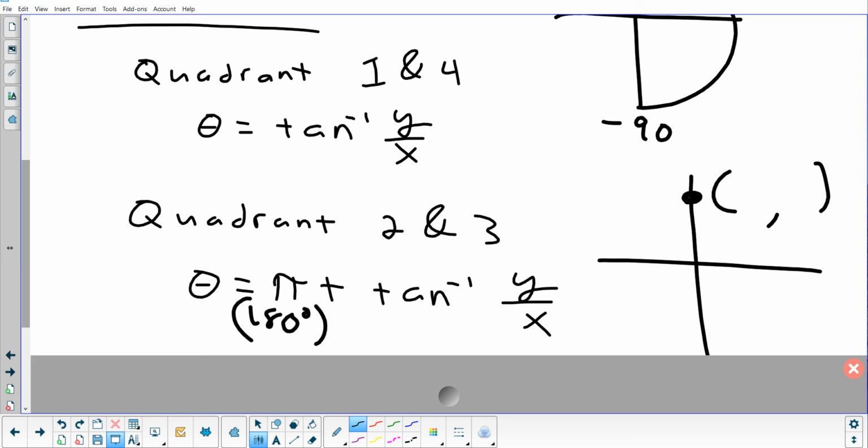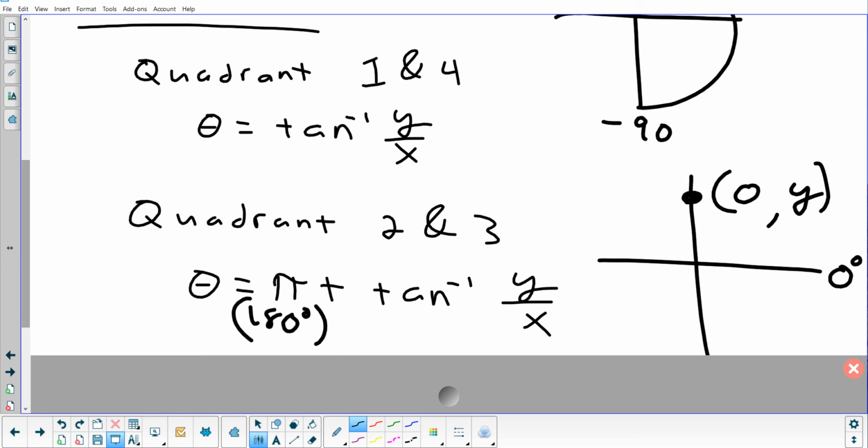I want to know the location of it, like the x value and the y value, as specific as you can be. It would be 0, y. Yeah, it would just be 0, comma, however high up you are. The point here is, look at this number. He just told me the x value is 0. If you try to plug in an x value of 0, can you plug in a 0 into the bottom of a fraction? No. That's why if you're on an axis, it's a special case. What do you do? You just have to memorize the answer.